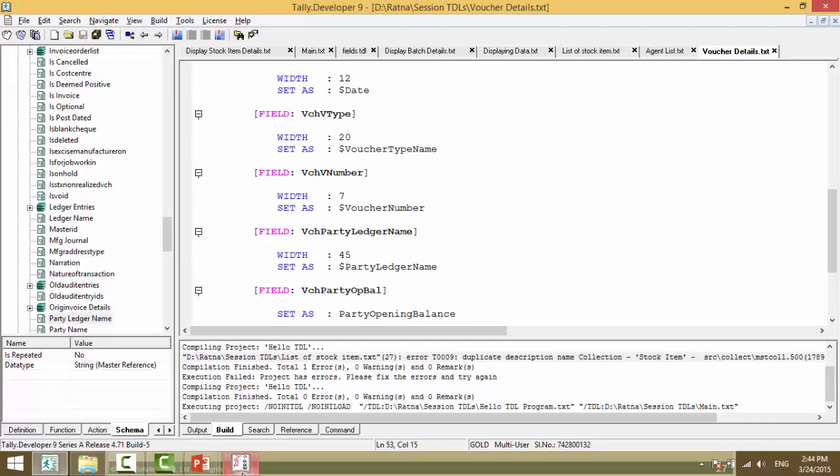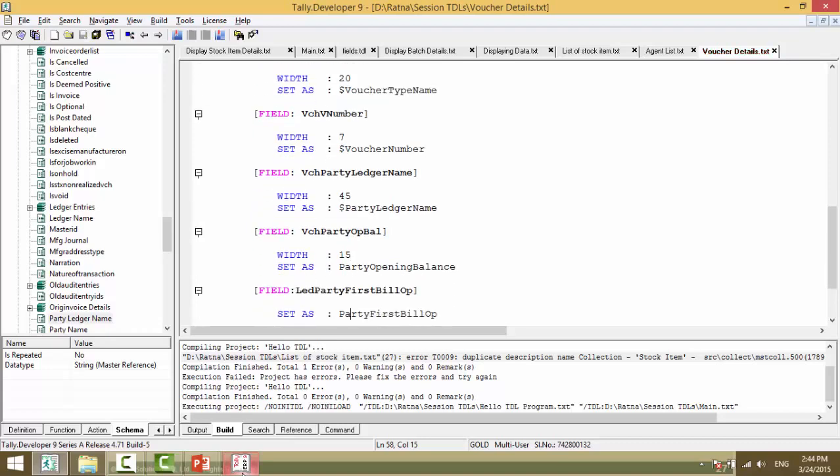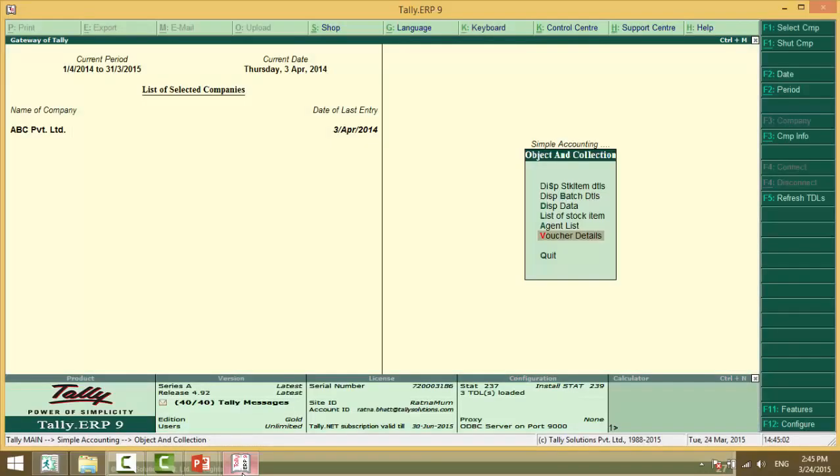Then party opening balance would be an amount, and as per that 7 digit goes to crore, and we can give around max 50. And this also we can give width 15. Now let us refresh and check.